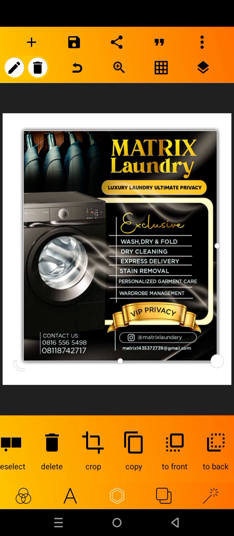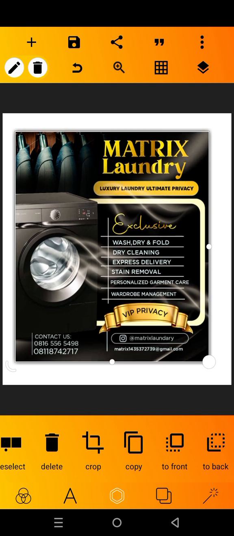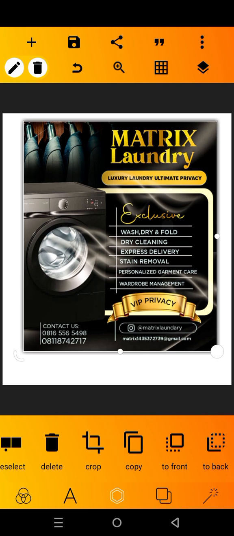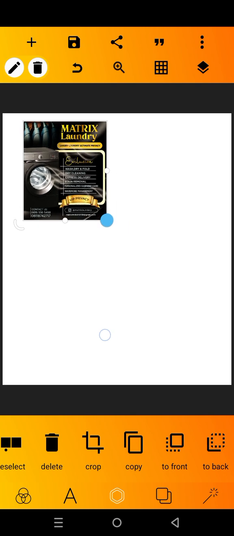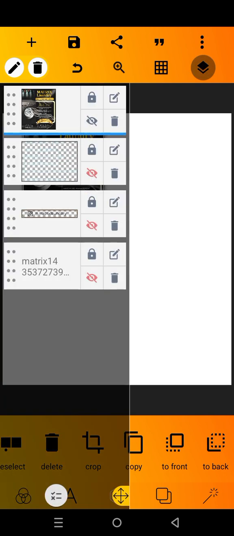So let's see how we can achieve this app design on Pixellab using our smartphone right now, guys. So without wasting time, I think we just have to start. Okay, so first thing you need to do is to hide this, but we're using it later, so I need to reduce the size because we check some information there.